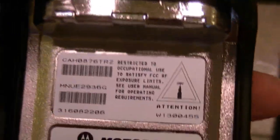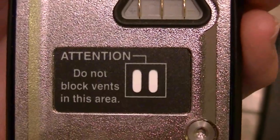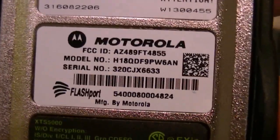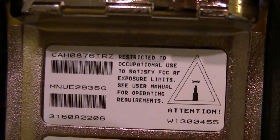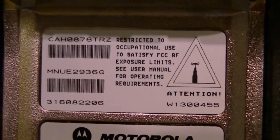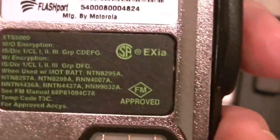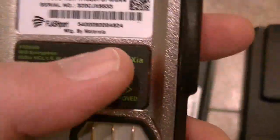Tags are important. People have asked me about tags and you need to get a radio with tags. If you get a radio without tags — there was a Motorola plant overseas that burnt down, and a section of the plant that didn't burn down had all their surplus. Word is they actually had to sell that surplus without tags. You don't know if those things went through quality control or not. Also, those radios can be accelerated life test radios. While they may look brand new, tags are the last thing that goes on a radio.